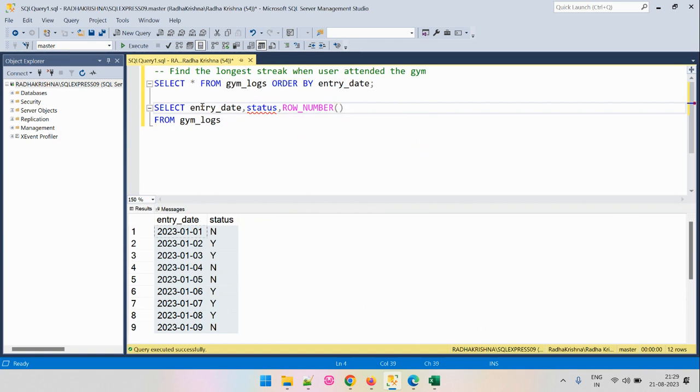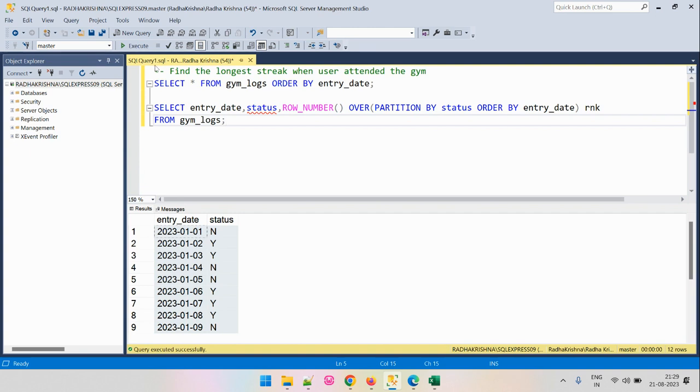Our window will partition by the status and order by the entry date. This way we will get the rank column. So let's run this and see the output.